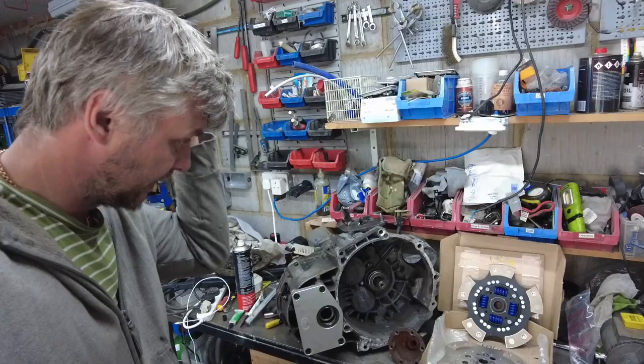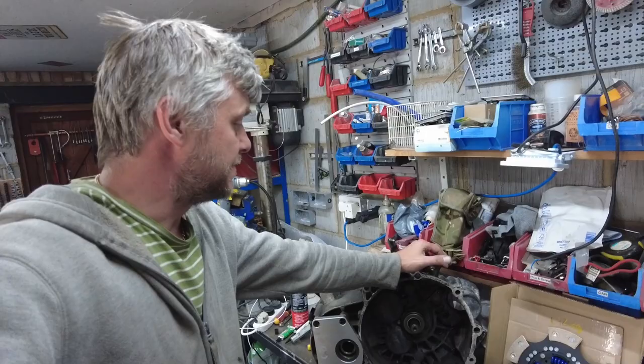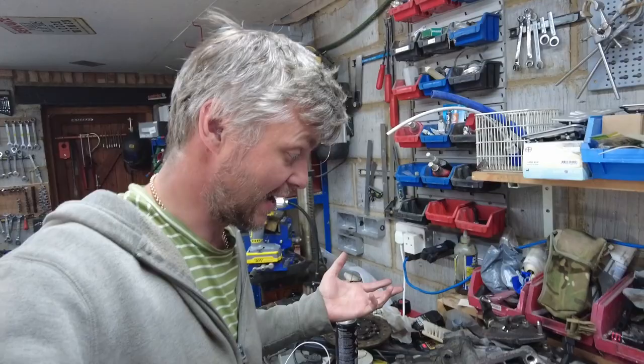Ta-da, and it's all back together. I did not film how I assembled the gearbox, because it takes quite a bit of time fiddling with the gear sets and stuff, but effectively it's just straightforward. You slot four of those in, you put new silicone all the way around, and then you just close it and you torque it.